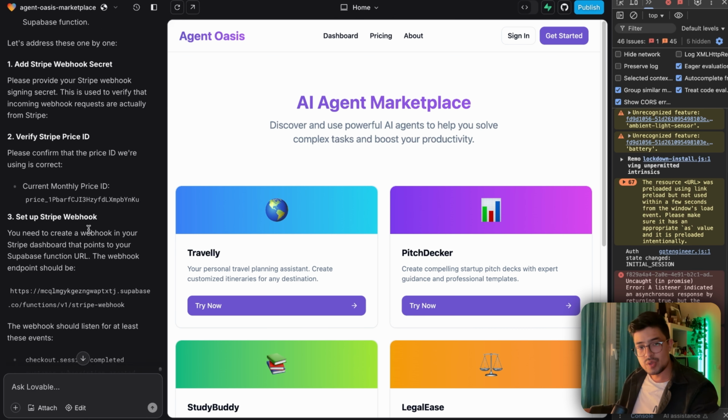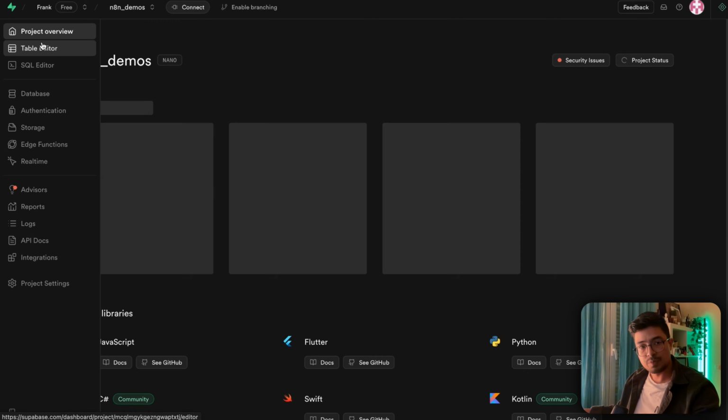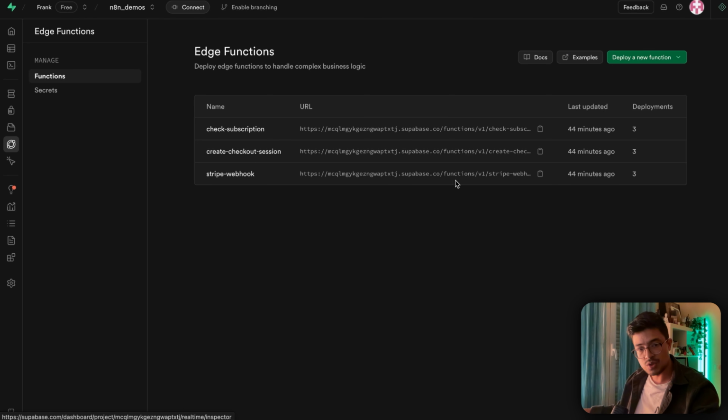And now what we have to do is set up a Stripe webhook, okay? So we need to go to Edge Functions. If you go on Supabase, then go to Edge Functions, you're going to find this Stripe webhook here. Essentially, we're going to set up a webhook on Stripe so that when the payment is completed, the person pays for it, then we're redirected to the Supabase endpoint or URL so that data goes to the right database and updates the information about that user, because the user has paid, therefore we can replenish their tokens and the other necessary data, right?